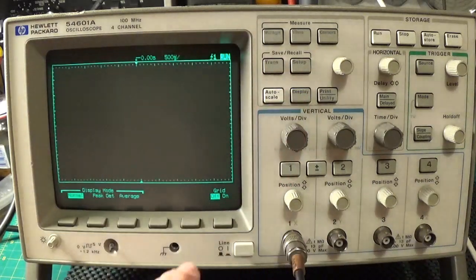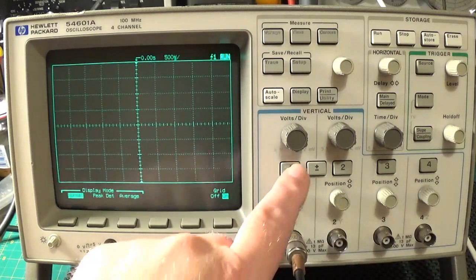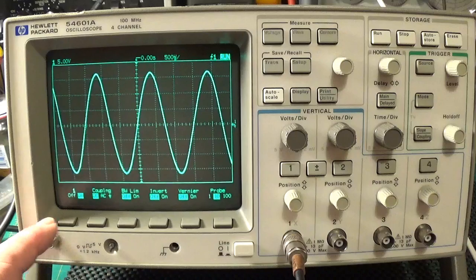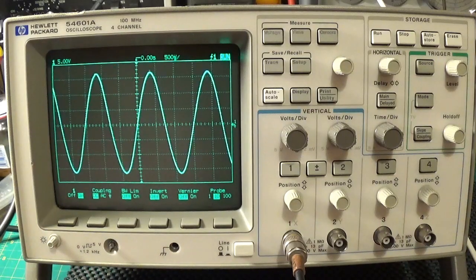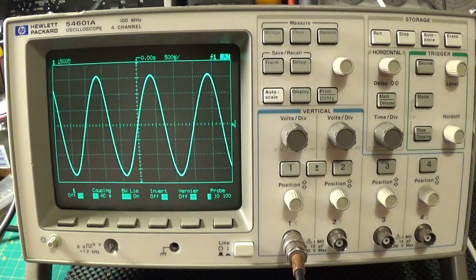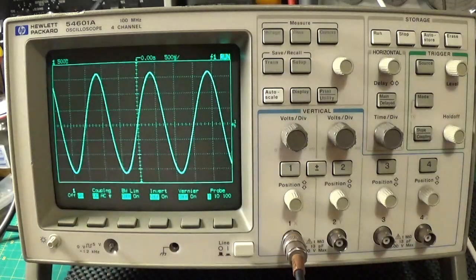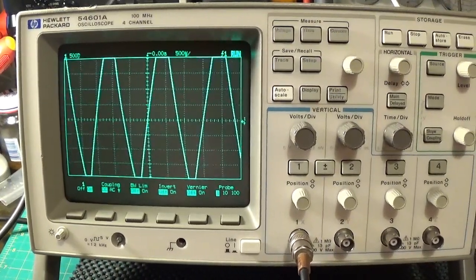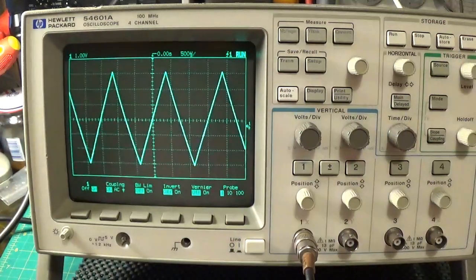I am going to turn the grid on and put a signal in it. I have not got any of the channels switched on at the moment - Channel 1, and I have got a sine wave going into that. Channel 1 is on, DC coupled, bandwidth limit off. I have only had this scope for 24 hours now. One thing that is good - it has got auto scale. So you just press that and it will auto scale. If I put a triangle wave in and it goes off screen, usually I would have to turn the volts per division down - just hit auto scale and bang.